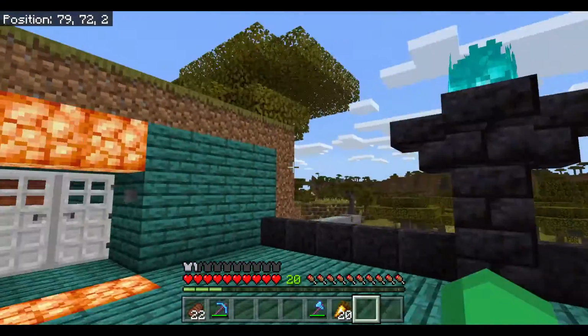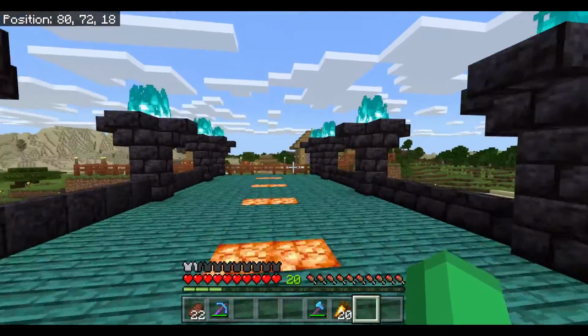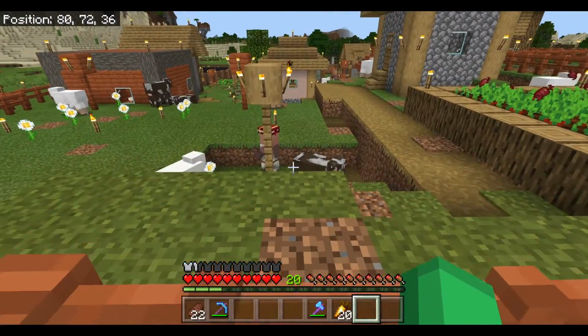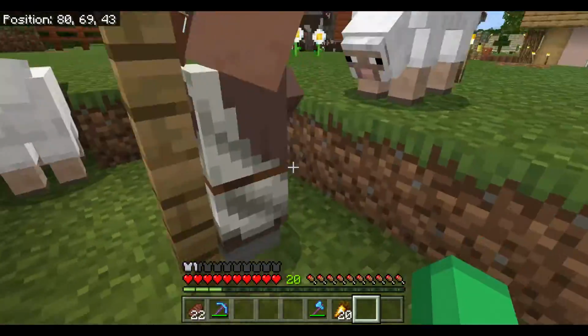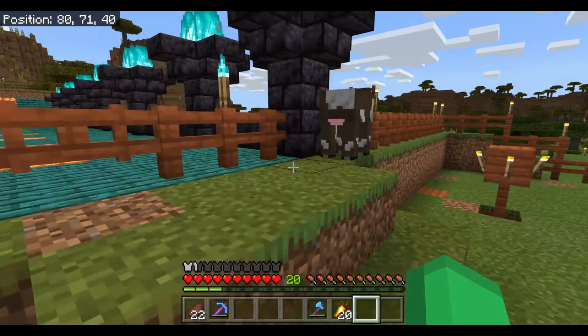right on this pretty nicely decorated bridge. Kind of like a drawbridge, but not really. And comes right up to the village. Looks like he's a little stuck. Let's go help him out quick. Yep, hole. There you go. That should help you a little bit.